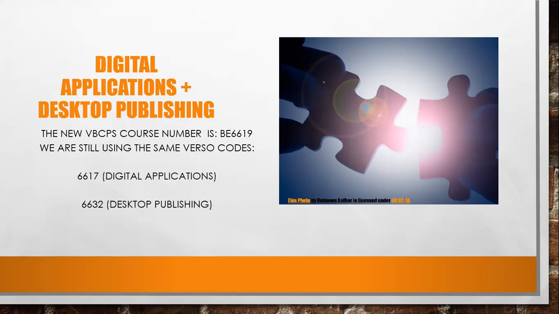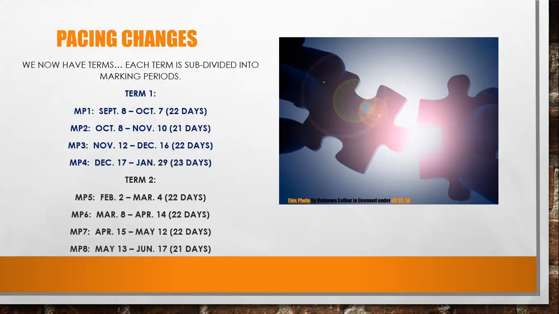We are not integrating these as one entire course, at least not this year. I don't even know if this is something that's permanent. This is just what's taking place for this year. So you're still going to teach the digital applications competencies first, and then you'll move on to the desktop publishing. What it has done, and you will hear more about this from your site administration, is shift that pacing, like I said, to the 4x4.